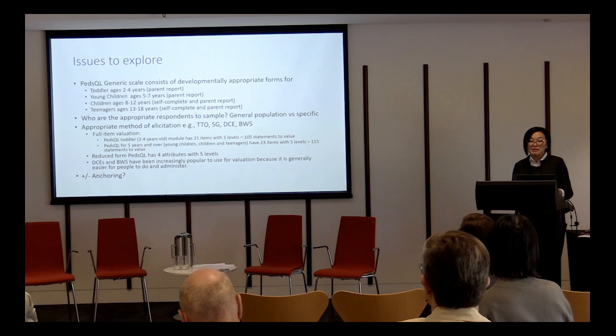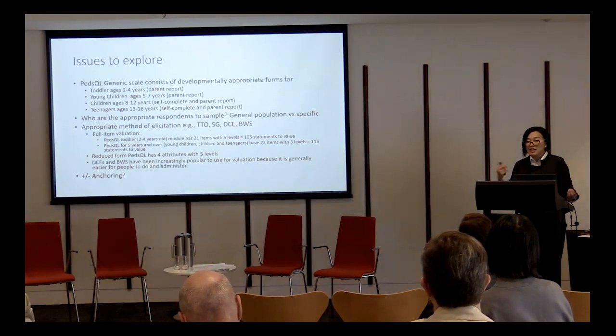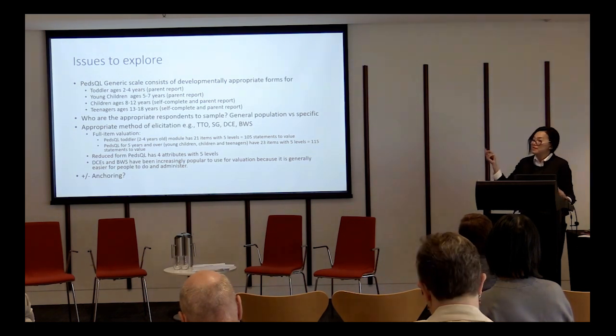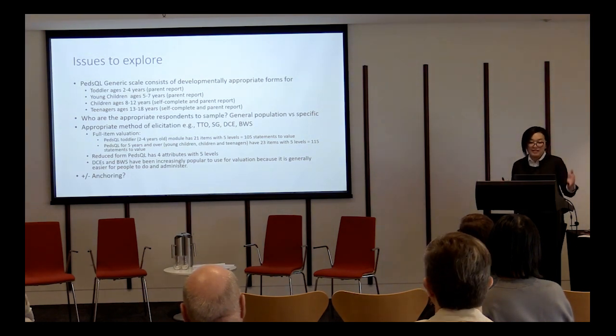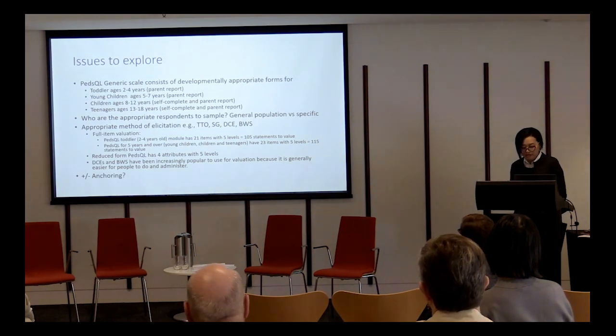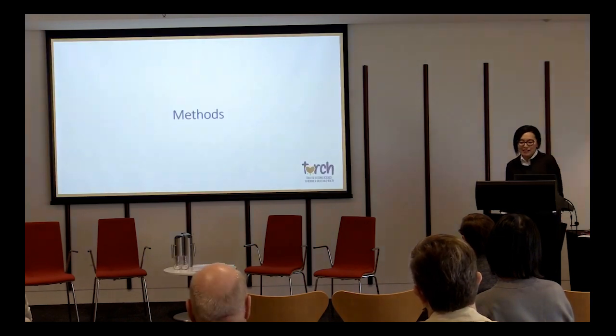So these scores have to be between 0 and 1, or, well, 0 needs to reflect death and 1 reflecting full health. And so with different methods, they may need to be anchored in a way so that it has values where death is 0 and 1 is full health. Okay, so now we talk about our study design.